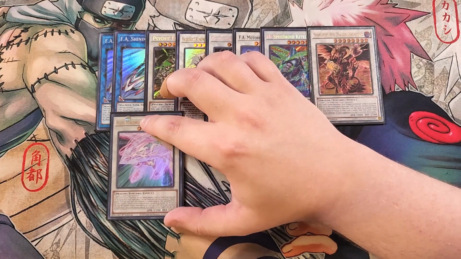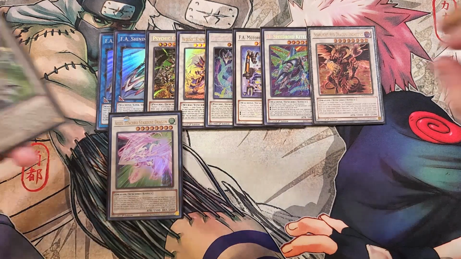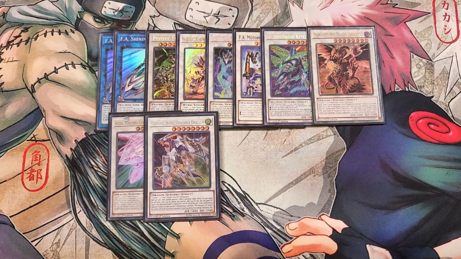One copy of Excel Synchro Stardust Dragon. This card helps us synchro climb, which is super cool about this card, is it will bring back a tuner from the graveyard to help you synchro climb into another monster, which is amazing. One copy of Crystal Wing Synchro Dragon. Crystal Wing is a walking negate, which is amazing about this card. It's just a really good monster negate in the deck.